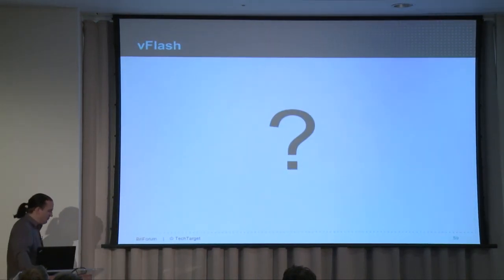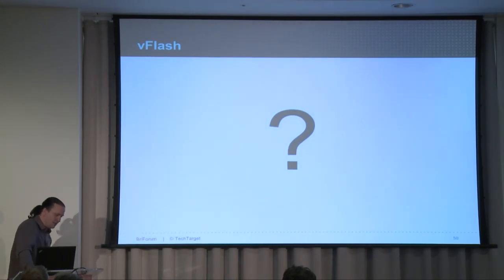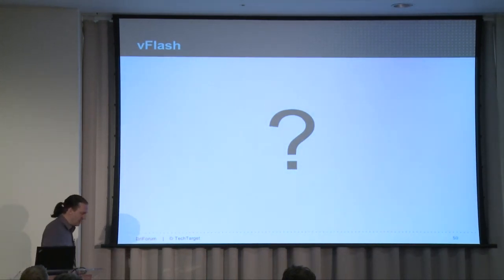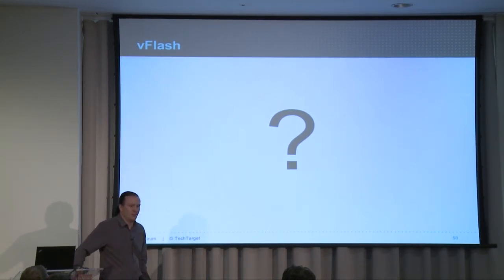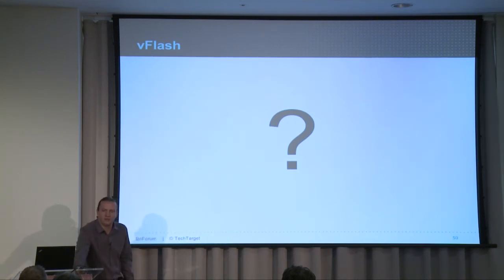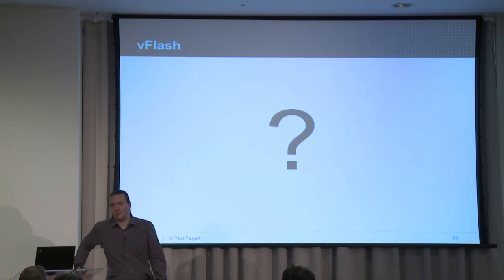vFlash. So vFlash is VMware's attempt to solve storage problems by allowing flash as a tier on the host. Very cool idea. It's not been released. It got announced a long time ago. I don't know when it's coming out, but it would be very nice if it came out soon.